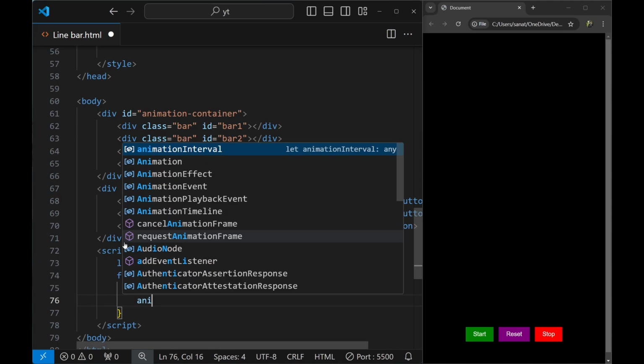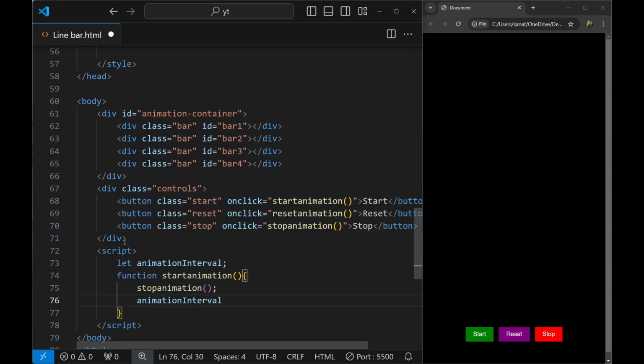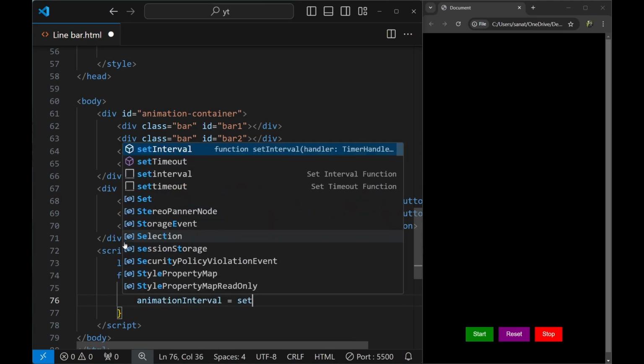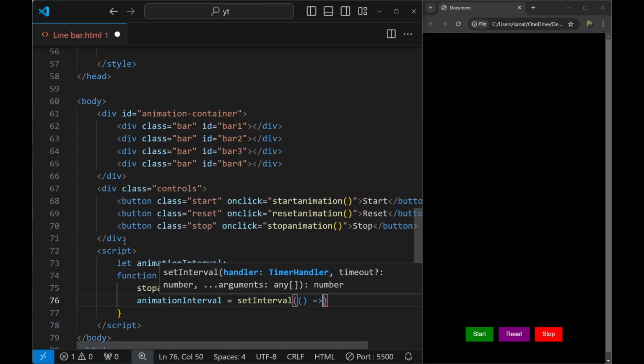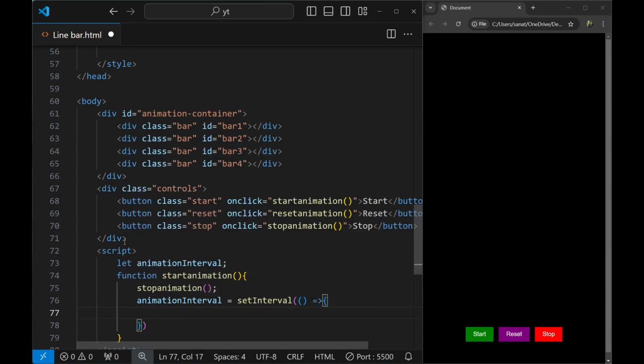Okay, now for variable animationInterval, we will set an interval as we will select a class bar to design it.